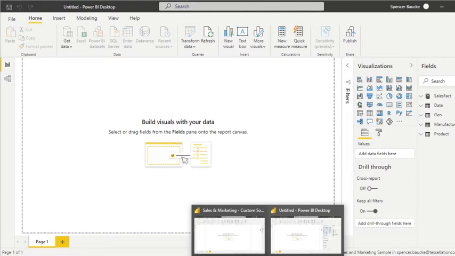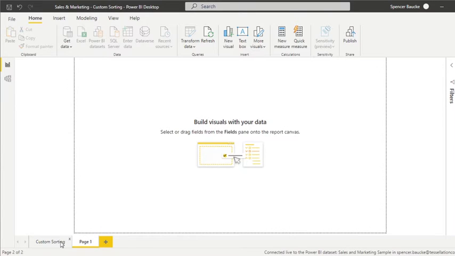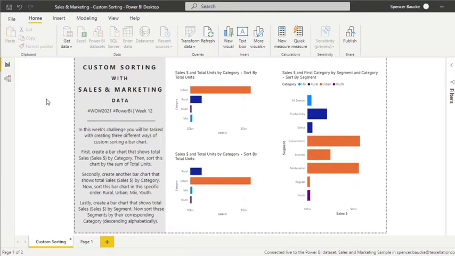Let's look at what we're trying to create. So if we come over here, this is the report that we're trying to create this week. And its focus is less on the report itself and more on a couple of the techniques that we're going to use. So this week, we're going to focus on sorting.